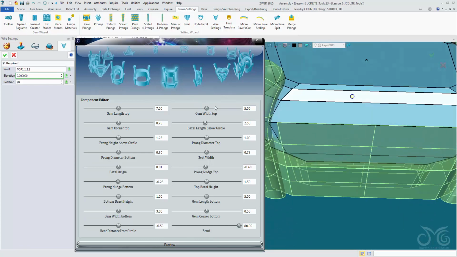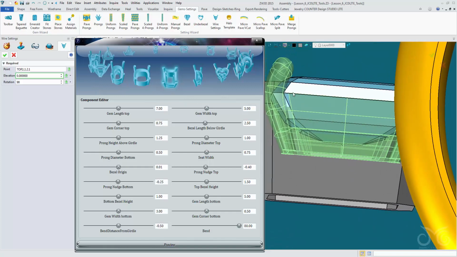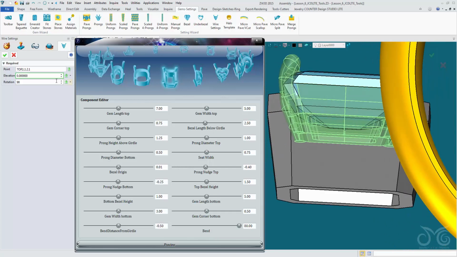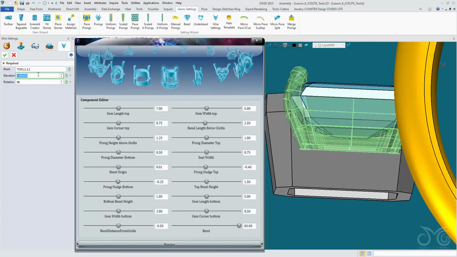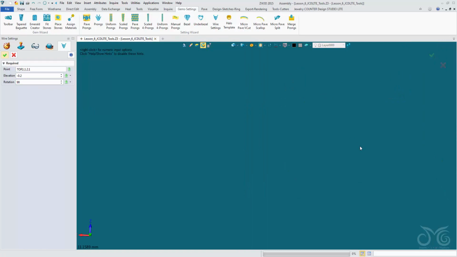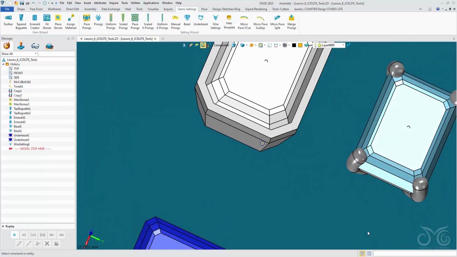Well, actually, maybe I want to bring my under bezel, the whole wire setting, down a little bit. So I can use my elevation, or I could use my bezel origin. So that's the wire setting.